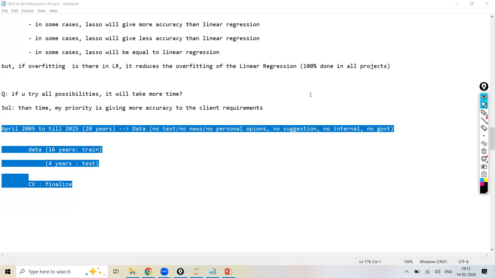Now, in this case, one of the students is asking me a question: Shiva, when you eliminate the outlier events like 2008 and 2020, how do you solve this problem? I have not eliminated them. Why have I not eliminated them? Because they really happened. If it were wrong data, I would delete or replace it. But it is not wrong, it is correct. It really happened, so I have included it.